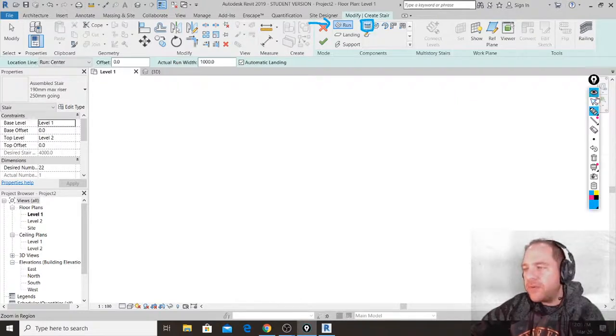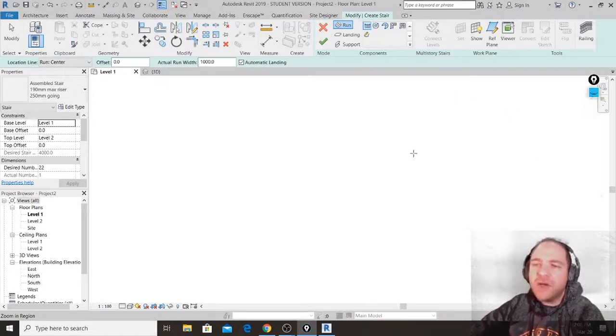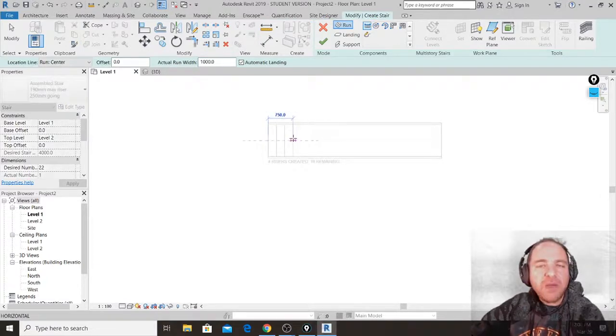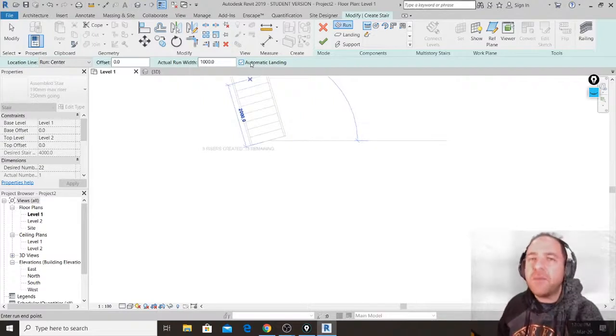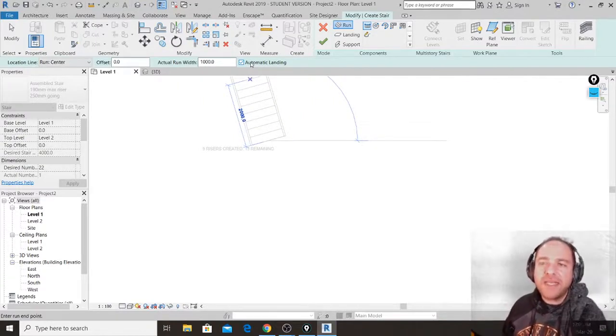Why is this important? This is important because when I left click and then I move my mouse, I can see that my stairs are linear. But I can also read here that my staircase has something phenomenal that is called automatic landing.